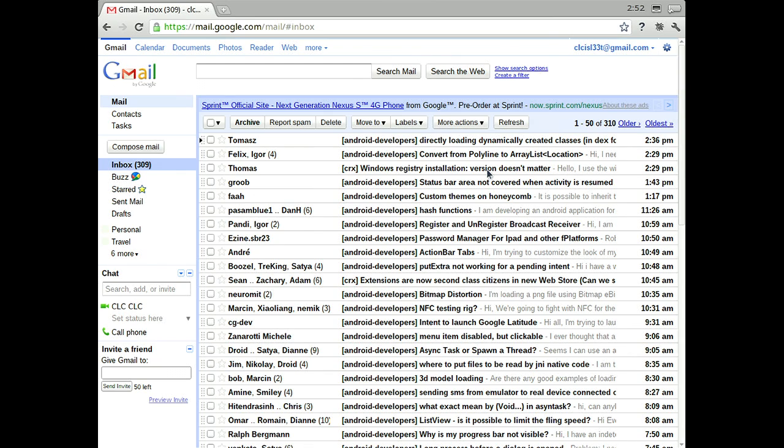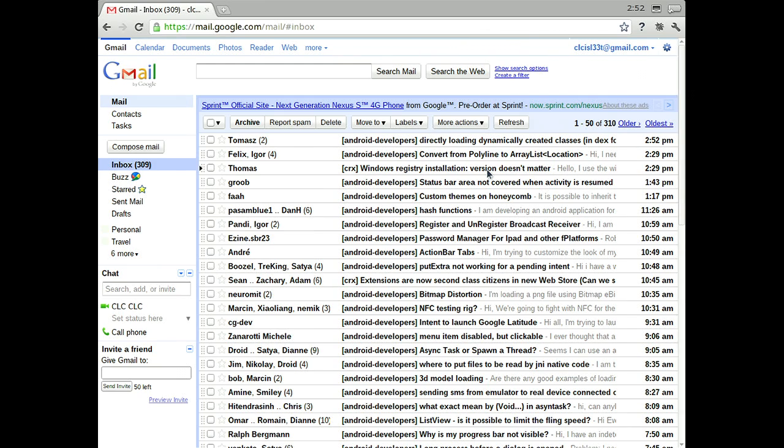And so with Gmail, if you have keyboard shortcuts, you can just use the J and K keys to move through the different threads of emails. You can press Enter to open an email. And after you've opened an email thread, you can press N and P to go through the messages inside the thread. So I'm going to go ahead and do that right now.